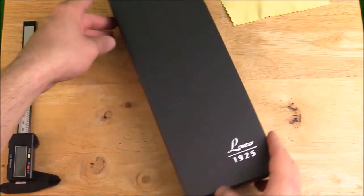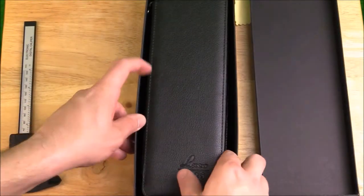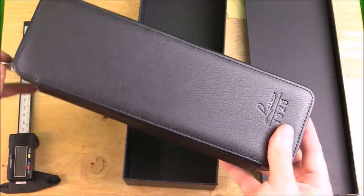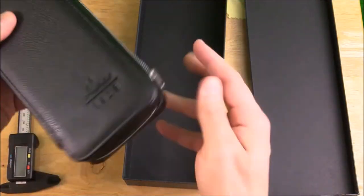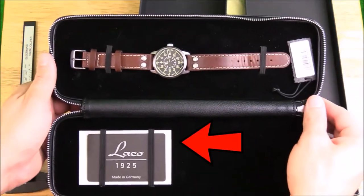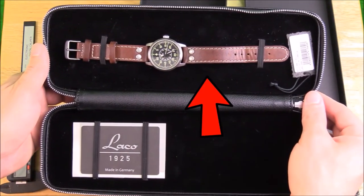I've had this watch since December and I have to say you do get a lot for your money. Let's start with the packaging. Right away I liked what I saw — no square box here. Instead you're pleasantly surprised with this long rectangular corrugated cardboard box, which houses a super useful and very nice leather zip-up travel case that the watch comes displayed in. Inside the case you'll find a guarantee card and booklet opposite where the watch is displayed full stretch.